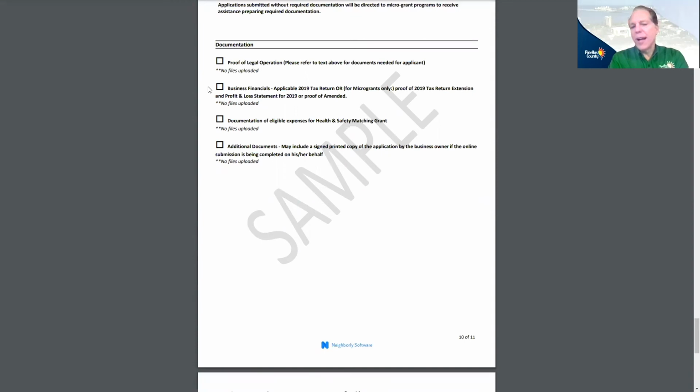And then if you are applying for a health and safety matching grant, and you're a target industry with 51% of your sales outside of Florida, there will be a special form that you'll be able to download from the online form. You'll fill out that summary sheet describing every one of the receipts you received and the expenses you are applying for reimbursement. And you attest to the fact that 51% or more of your income comes from outside of Florida. Then you will submit that form or upload it back into the system along with a scan of all of your receipts and invoices associated with that. So we would ideally prefer that to be a single scan document where you've got all of your invoices and proof of payment and the summary sheet on top of that.